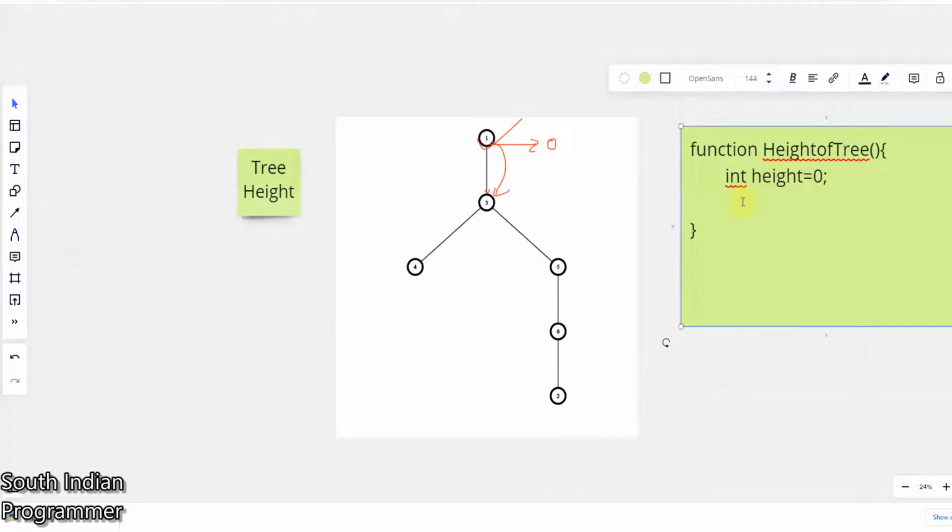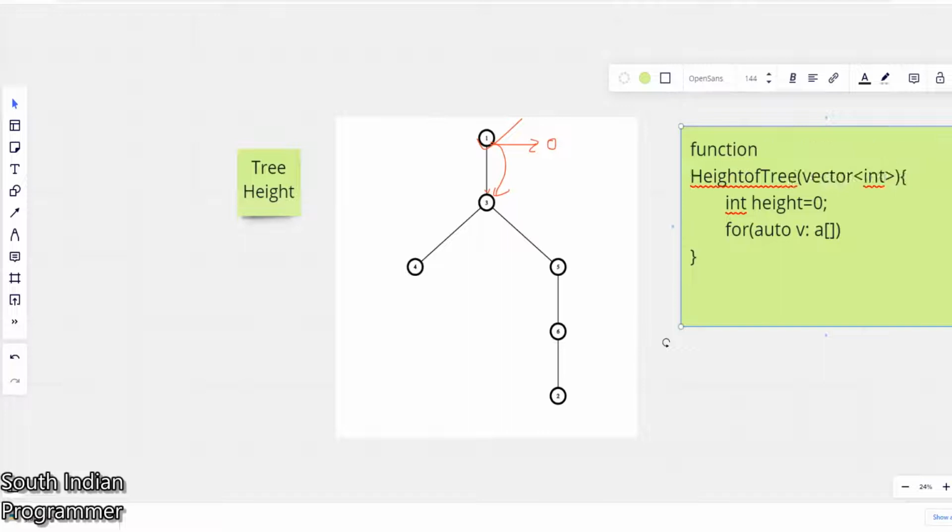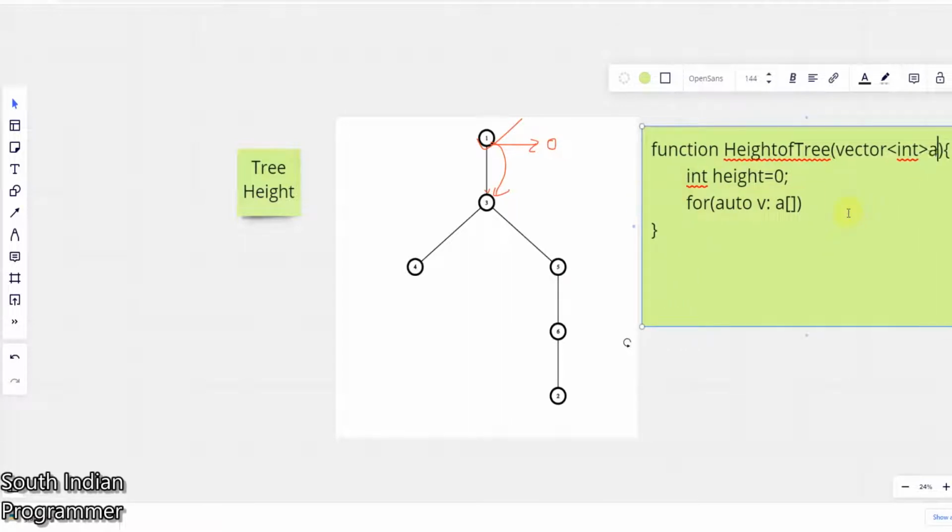write like for all the nodes, auto is like an iterator, and we have a vector of int a in this function as a parameter. Here you have to give this root node.